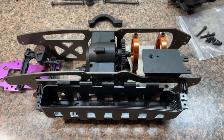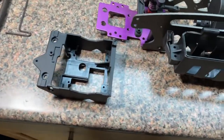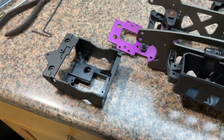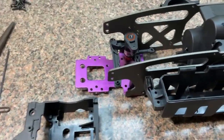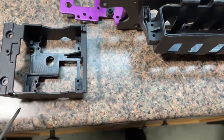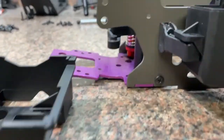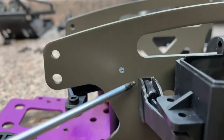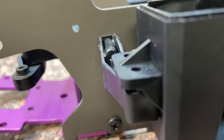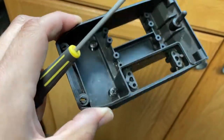Here's what we got — a little bit of a dilemma: what to do with the radio box. I have this style here, which was I believe the XL Flux or the Octane — I think it's the Octane radio box. It does fit, I could get it to work, but my problem is these mounting screws that hold on this mount — the heads would be in the way when this would slide down inside the chassis. I thought about maybe countersinking that side so they sit flush into the chassis.